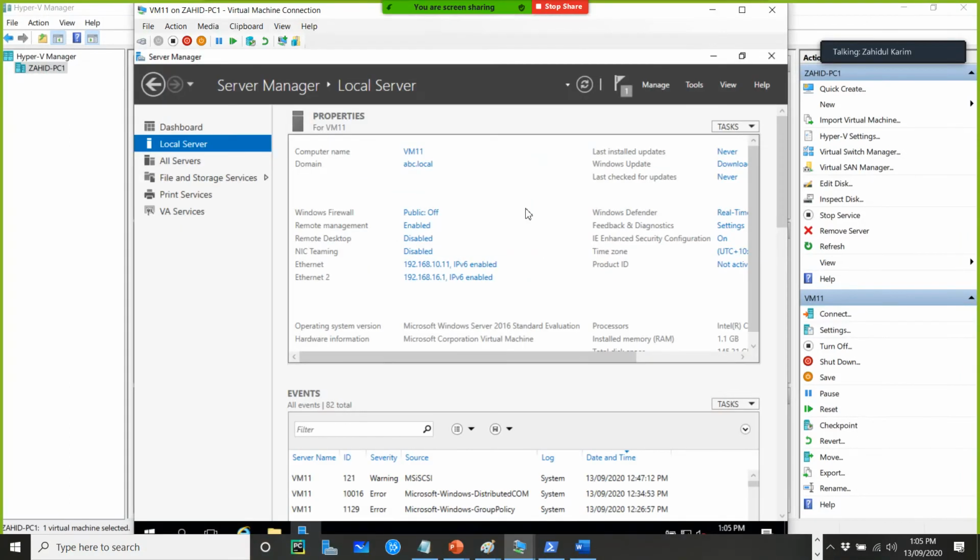Once it's done, make sure your file servers and failover cluster, these two things, are done.